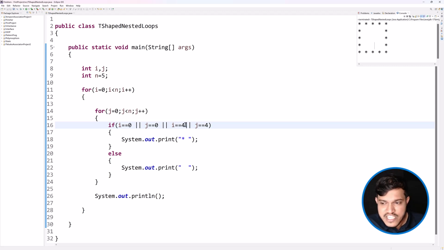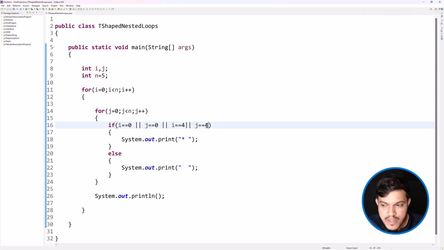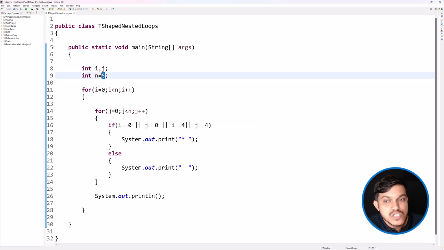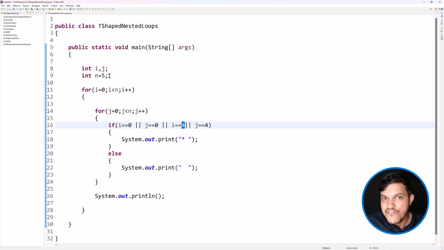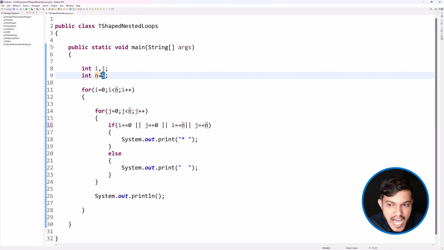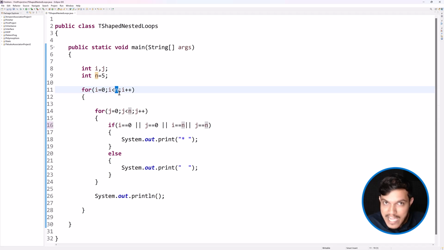Fine. Now instead of me giving the 4 here, what is the value of n? N value is 5. And how do we get 4 if the n value is 5? That means inside the n we have 5. If we want to get the 4, if I write n here, that means it is 5. I want to print less than 5. Less than 5. 0 to 4. 5 patterns, 5 stars if you want to print. 0, 1, 2, 3, 4. That means it should be less than 5. Because we are starting the loop from the 0.